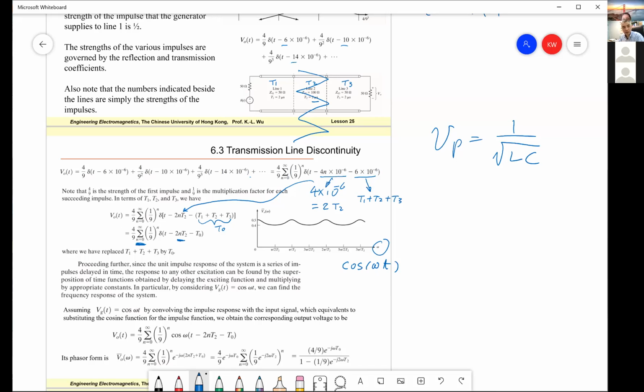This is why in microwave circuit measurement, if you didn't do a matching very well, you expect your response, say for example, a filter response that's supposed to look like this. But if your matching at the two ends doesn't do a very good job, you expect to have a measurement result like this.